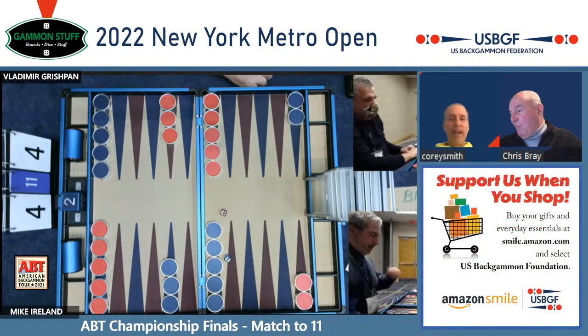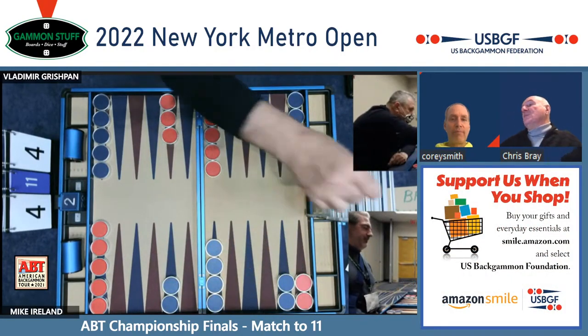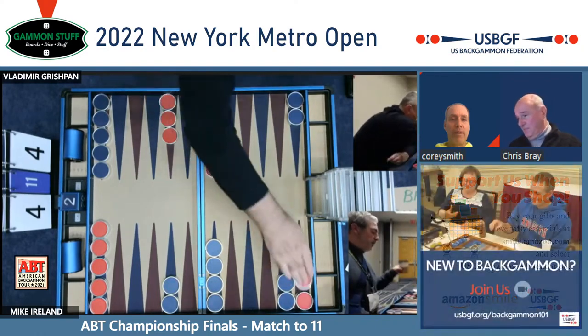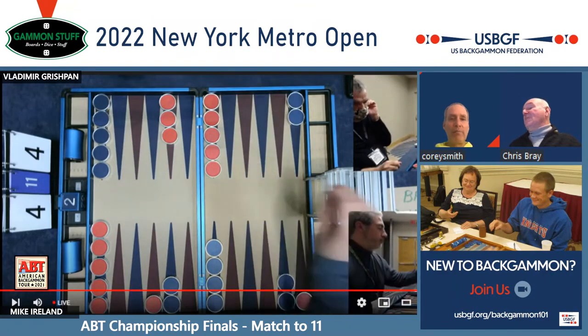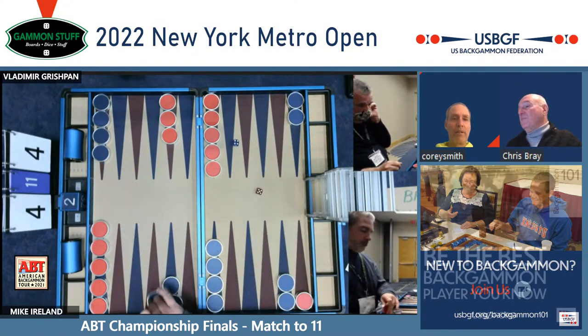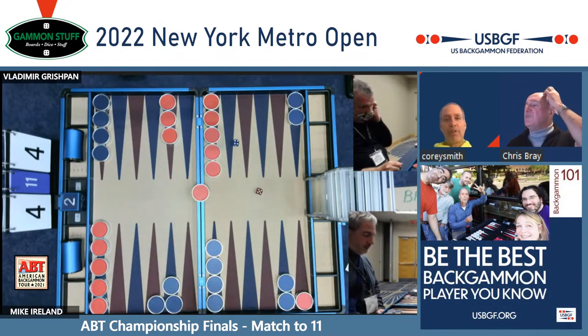He did have an advanced anchor. It wasn't horrible. Yeah. So with 6-4, you have a choice. This is reasonable. Yeah. I'm not a lover of making the 2-point, but I make a 2-point when I'm behind, and sometimes level, because it leads to more gammons.